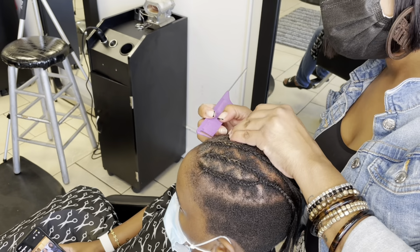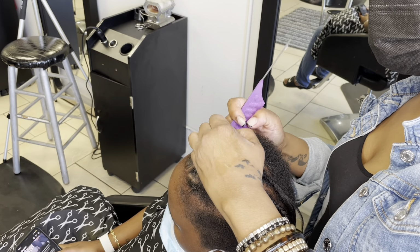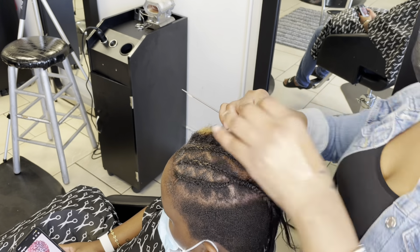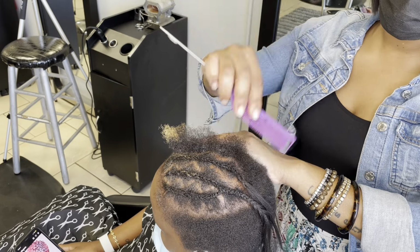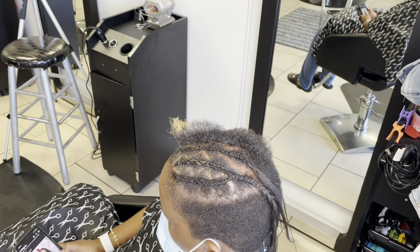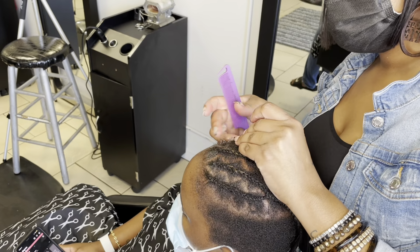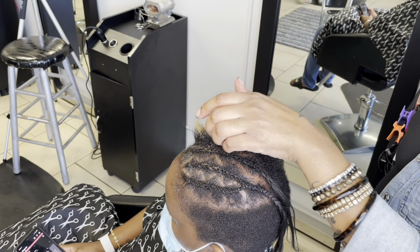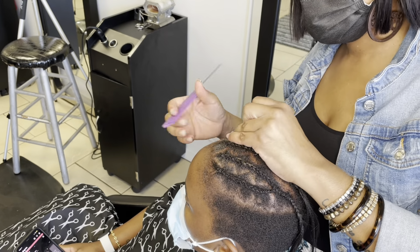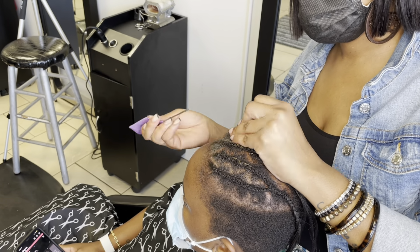She brought in, oh my gosh, I specifically asked her for spring twists. I believe they're called spring twists. They look like they were 10 or 12 inches. They're probably 12 because they're springy, so they're curly, so they looked a little bit shorter. When I applied it to the hair, they're super soft. They were really nice quality. I believe she ordered them off of Amazon.